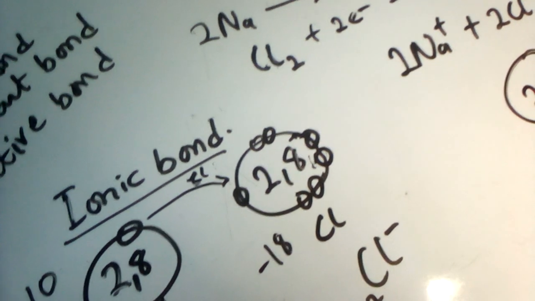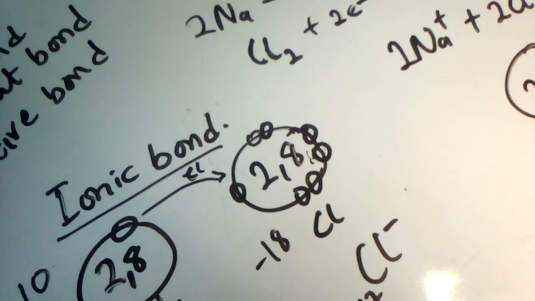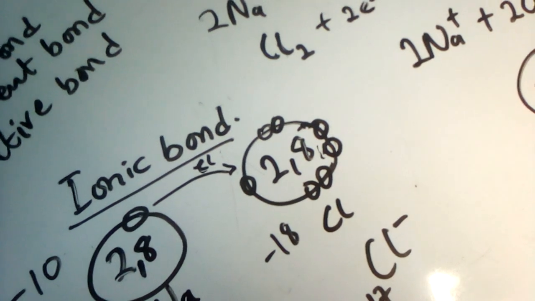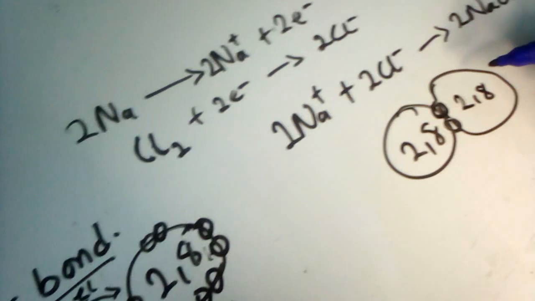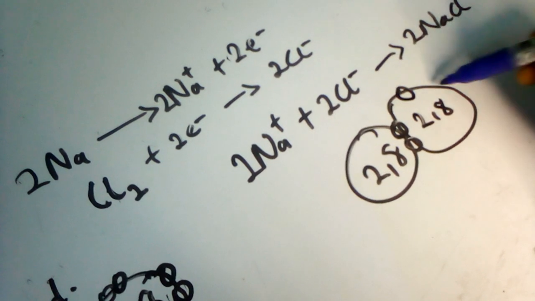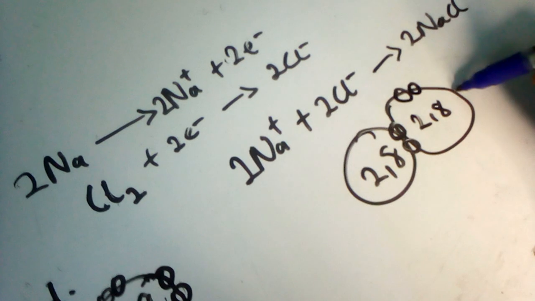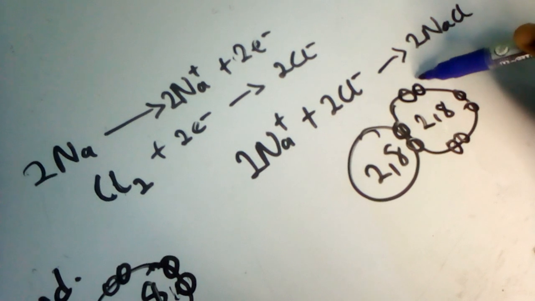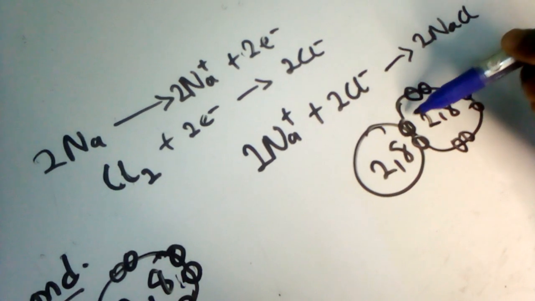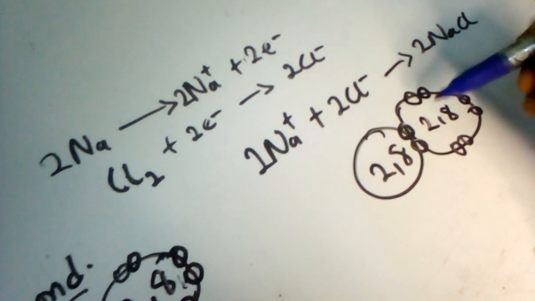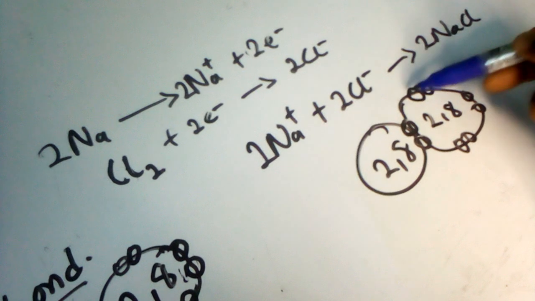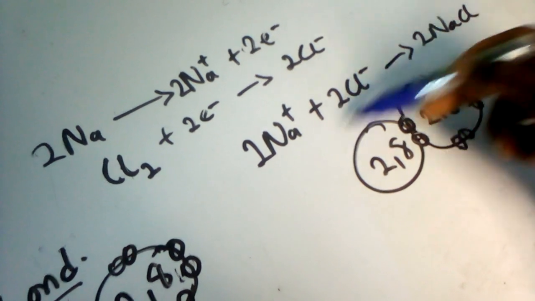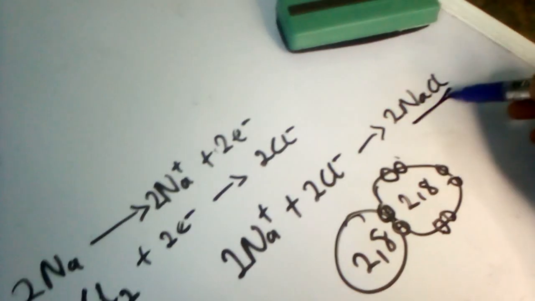So if we're going to draw that in the structural form, we are going to put the sodium 2, 8. So the number of charged electrons that bonds them is this. So we have 2, 8. Oh, sorry. So we can see it now. So then you have this. So the electrons here will move all around the bond as if it is a single shell. So which means the octet configuration 1, 2, 3, 4, 5, 6, 7, 8 will be applicable for both, and this compound will be stable.